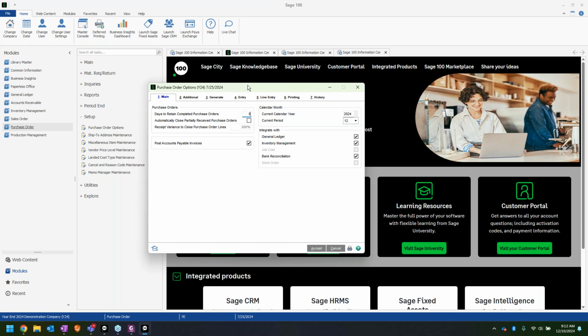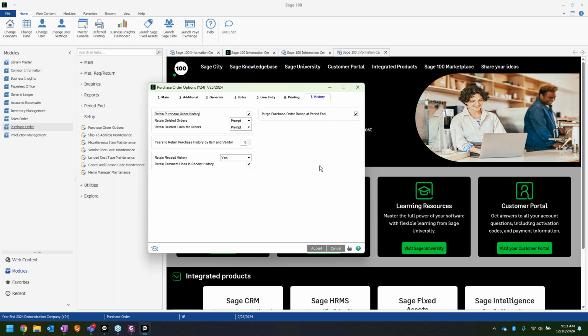And what that means is that if I have completed purchase orders, as long as they are 0 days old, they were completed 0 days ago, they are going to be removed from purchase order entry. They will still be in history and your history inquiries, but they would not be in your main purchase order entry screen. So that is controlling how long those stay. Like you can run it up to 999 days. And so once a purchase order is 3 or so years old-ish, not quite, 2.5 years old, it would take them out. So that is a setting that is going to matter for this.